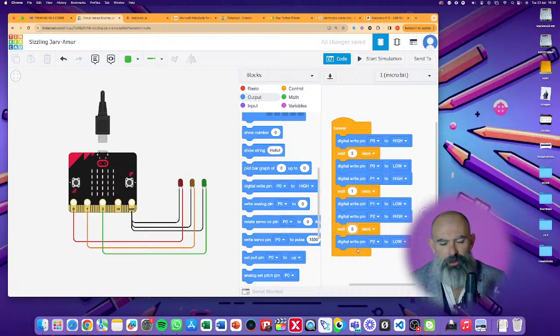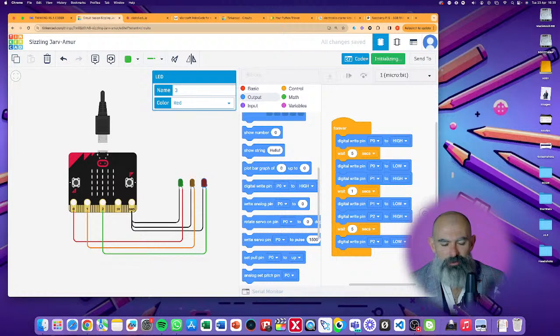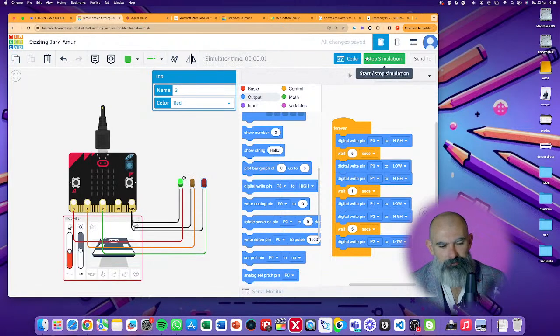Now, rather than change my code here, I could be sneaky, and I could actually go to these LEDs and change my red to green and my green to red. You can think differently, right? That saves me changing all my code around. So it goes green. It's go, go, go. Then there's a warning that you're amber, and then goes to red. Now, quite often, actually, the green stays on until the next stage.